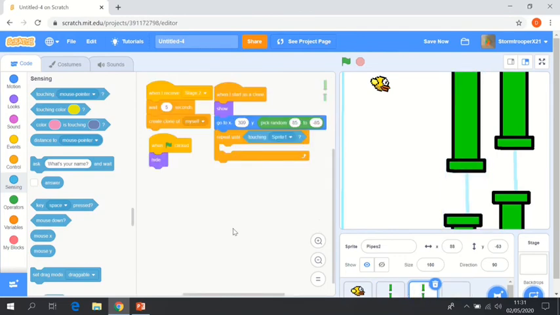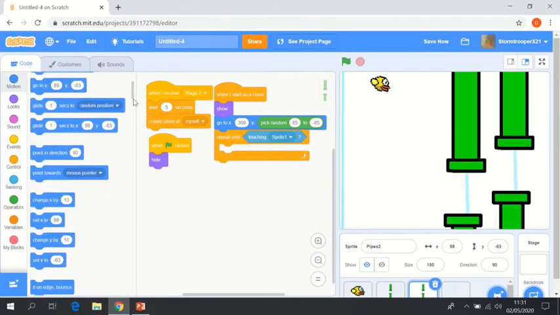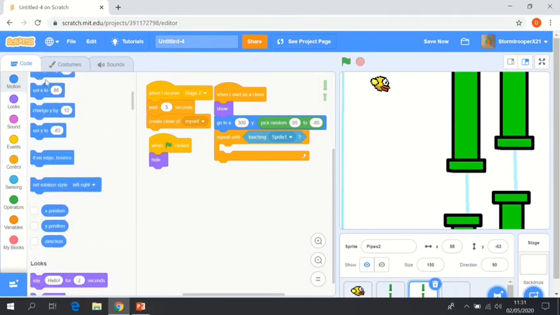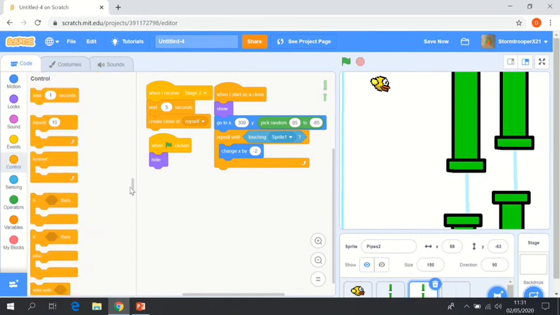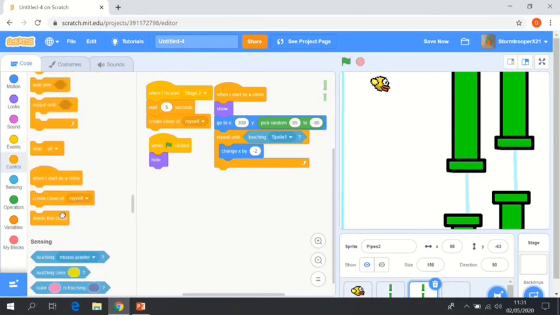Okay, then we're going to do same as the other one, change X by -2. Make sure that it's set to minus, or else it'll go to the right instead of the left. And then we're just going to go into control and delete this clone. That is us set for the start bit.